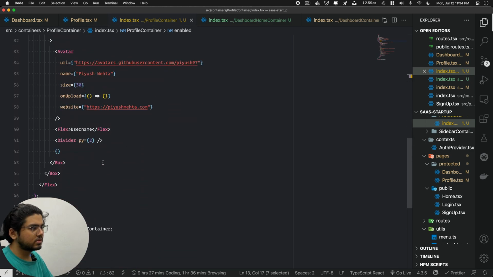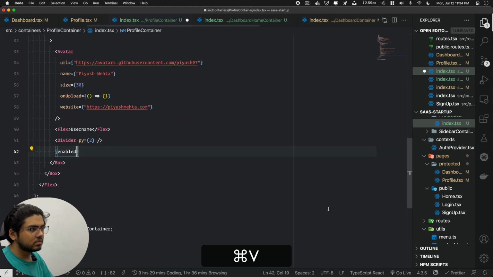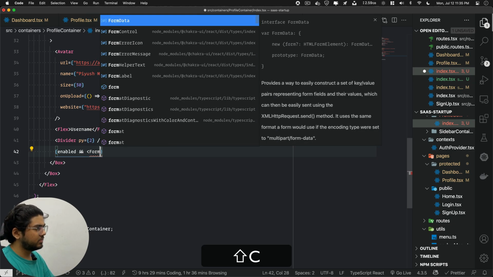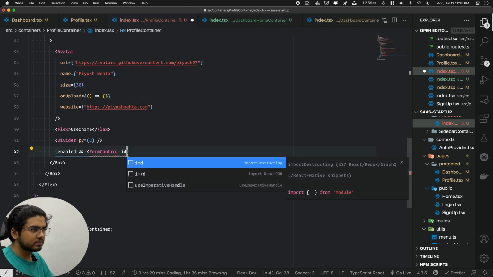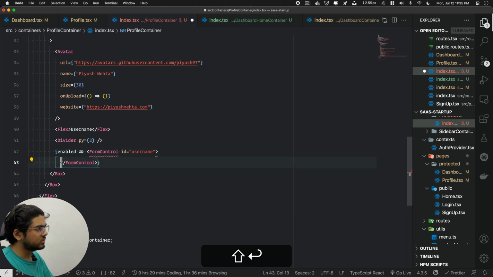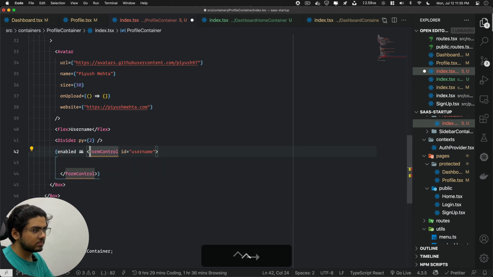So if it's enabled, then only we'll show the following form. So let's create a form control. Let's name it username. First of all, let's wrap it with a normal form.